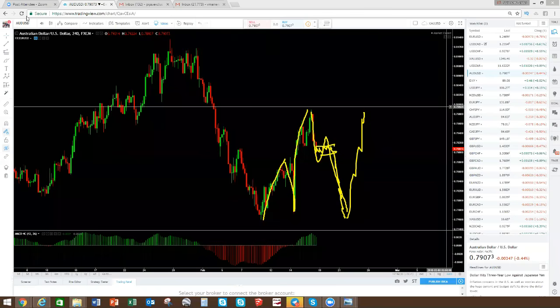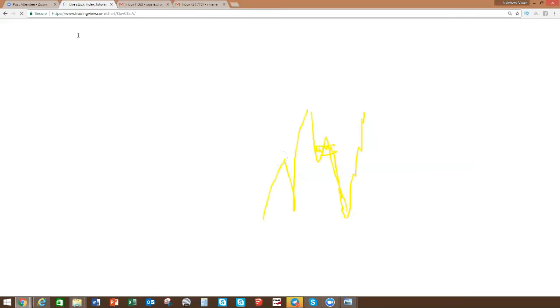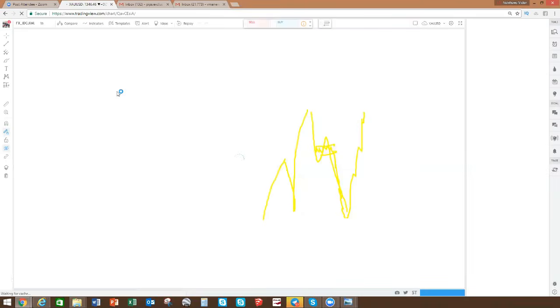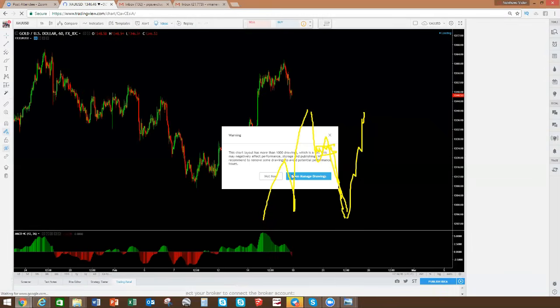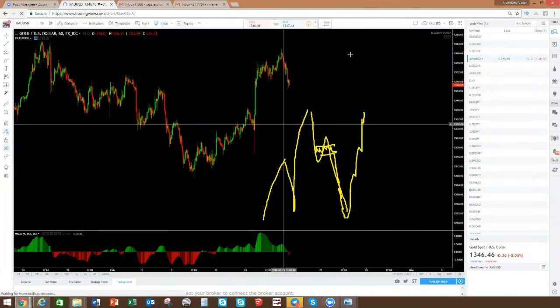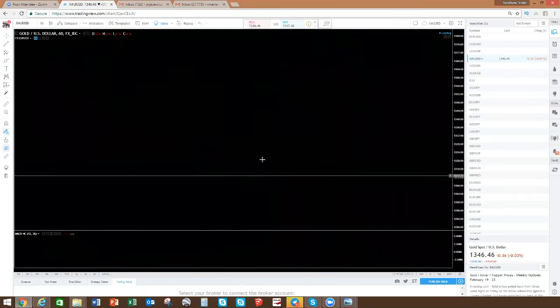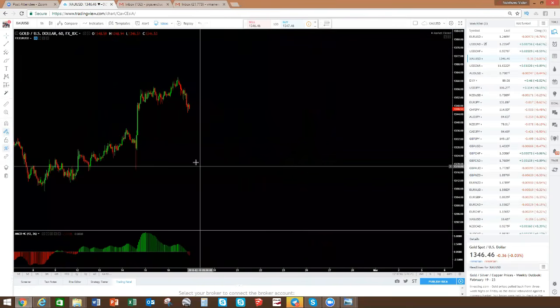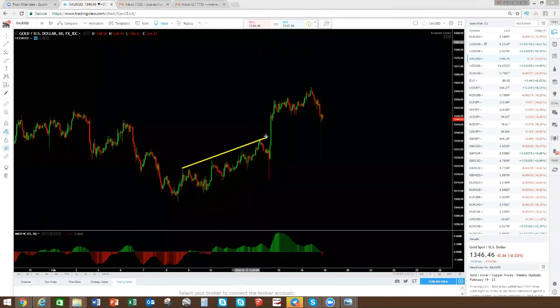So let me just reset my chart here. Looks like my mouse is frozen. So AUD US dollar and gold are correlated. So we'd expect the same move on gold to be the same on AUD US dollar as well. So if I'm anticipating a move up on gold, I should be anticipating a similar move on AUD as well. So look at that perfect diagonal here again on AUD, leading diagonal. Leading diagonal there.